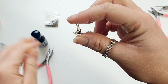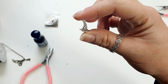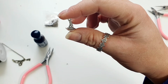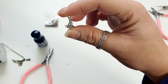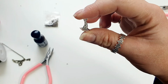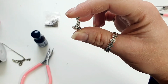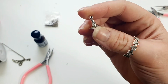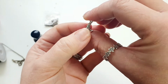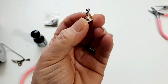Nail polish is great to use on jewellery because it's a really nice glaze. I've always used nail polish on little charms to add a bit of colour. And you can seal it as well. I sometimes seal them with gel polish, and I do have a nail lamp. So when the nail polish is completely dry, I put a clear coat of gel on and stick it in my lamp. But you don't have to do that. They don't tend to scratch off, and it works as a perfect glaze. But yeah, I'm going to quickly, off camera, give this a brown coat to give it a sorting hat look.